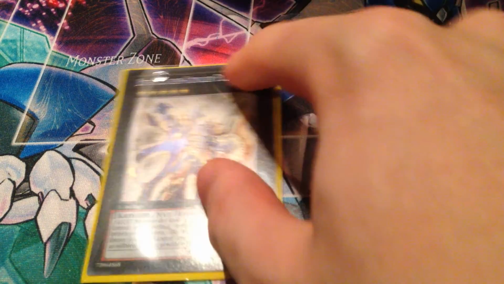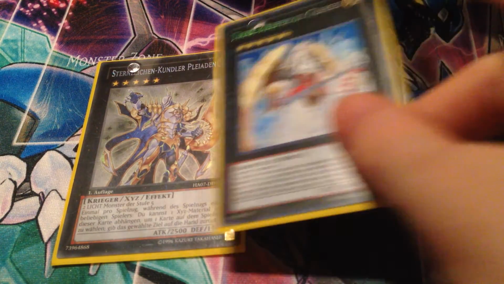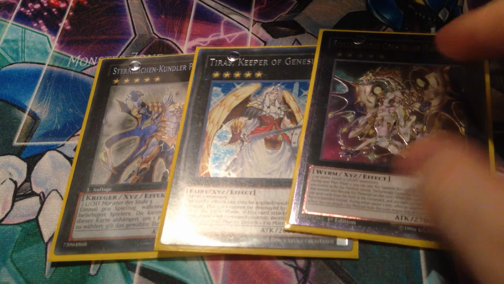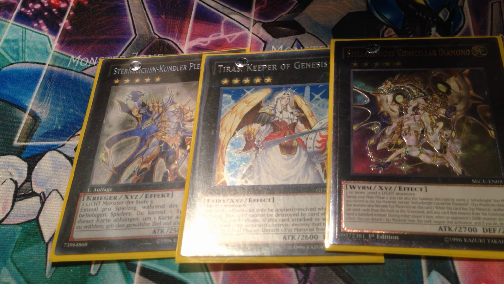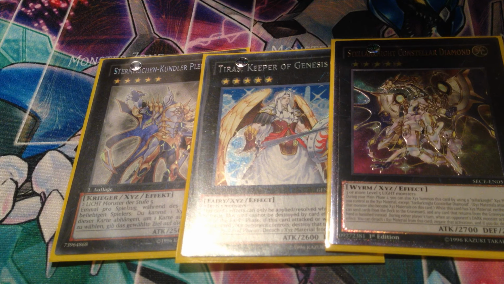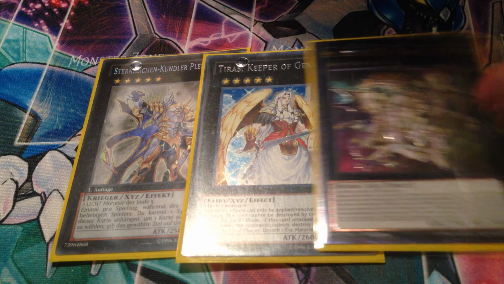And then for our 5s for Ptolemaeus, we play one Pleiades, one Tiras, and then one Diamond. We're mainly playing Tiras as a respondable card for Dark Hole or Raigeki or things like that, because if your stuff gets triggered when you don't want it to happen, Tiras just gives you an automatic out to it. And Tiras also has built-in protection. Plus, Tiras has built-in removal, which is also really cool.